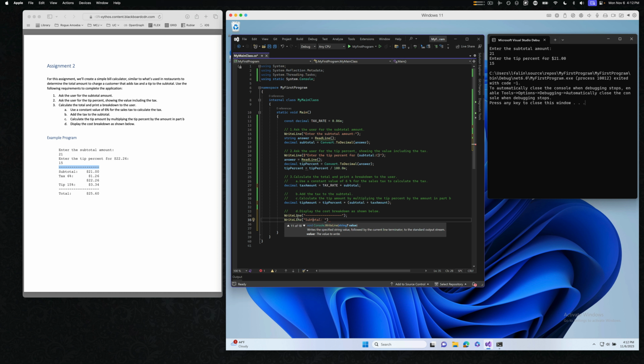So I'm going to put our $ sign there. This is our subtotal amount. Make sure we spell that right. And then we have our tax at 6%. And then tax amount.